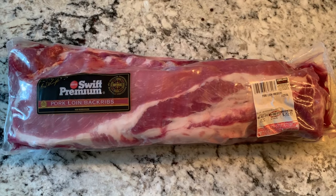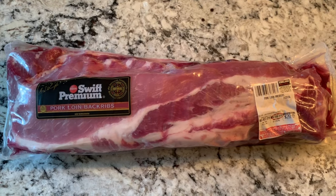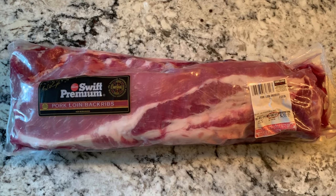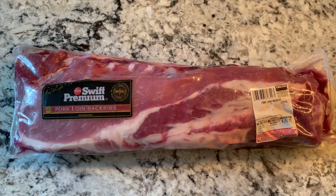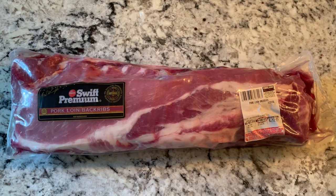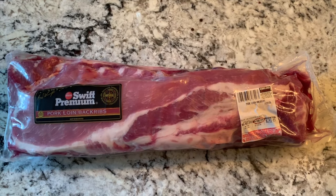So I'm going to cook all three of them at the same time. What I decided to do is try three different recipes. The first will be my traditional way, which is mustard and the rub. The second will also be mustard and rub but I'm also going to add some brown sugar and honey. And the third will be just brown sugar and honey without the rub.